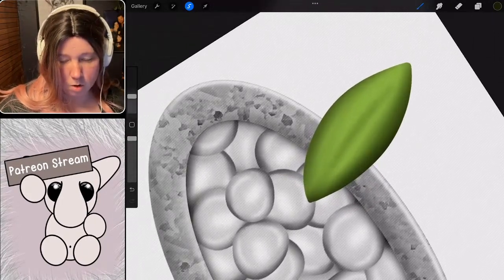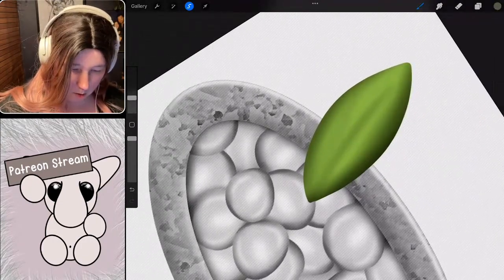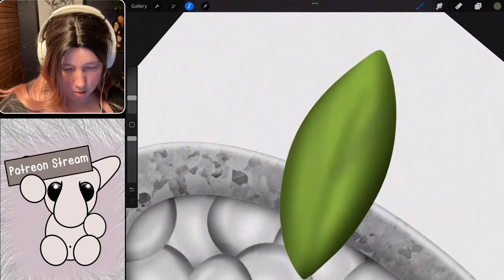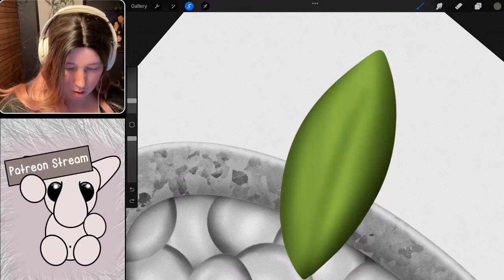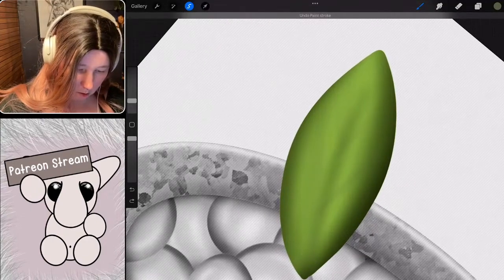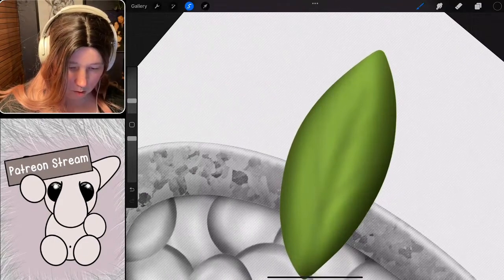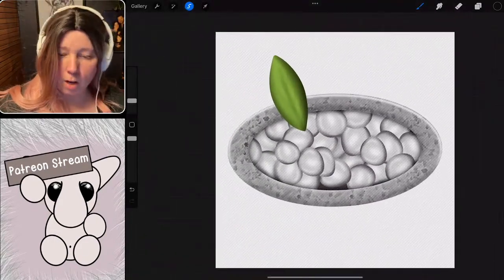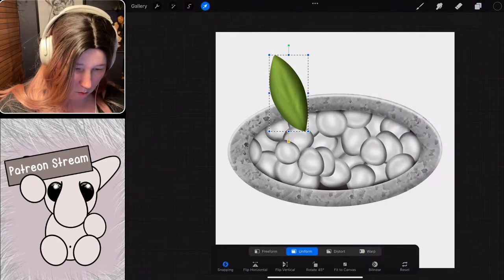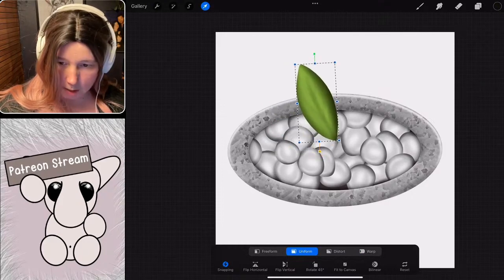There we go. Nice. Okay. So I think I'll do the plant in the center and then have the rocks sticking out on the sides.